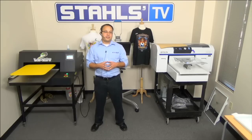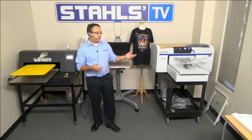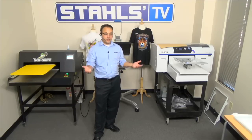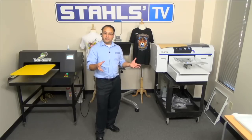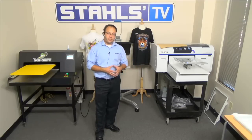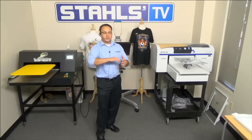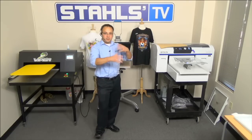How often do you have to clean? Now these go through their own automated cleaning cycles. Every time you turn the machine on in the morning, you're going to do a normal clean, because odds are the white's not going to show up, just because of those white inks settling. But the normal clean you do every day brings those back up. You're also shaking the cartridges periodically through the day, because that ink will settle to the bottom of the ink cartridge, and you're just shaking it up to mix those particles back up.